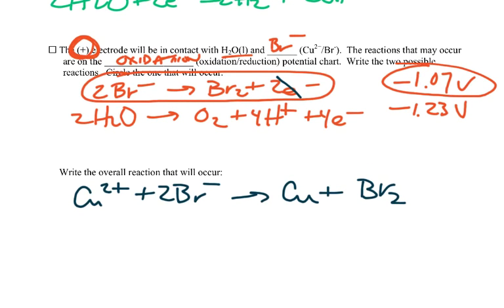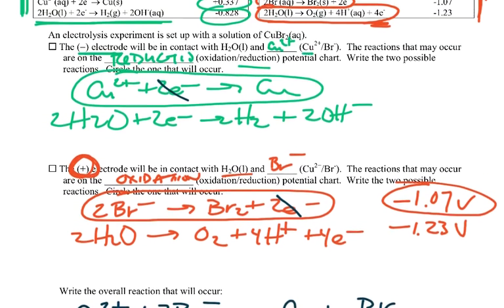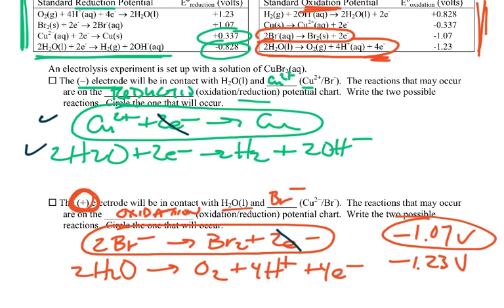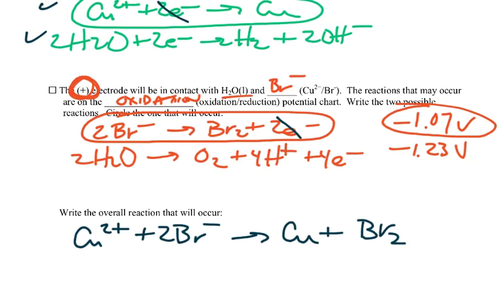Notice that for electrolysis, we have to figure out whether the water can change or the ion that you have dissolved can change. So we have to figure out who's going to go to the negative side, the positive ion. Look in the chart and find the two possibilities, water and the ion, and whichever one has the larger number is the one that occurs. For the positive side, we have to look at oxidations, and again, either the negative ion or the water. In this case, the negative ion had the larger number, less negative, and so that's the one that occurs. Then we just put them together for the overall reaction. That's the quick check.